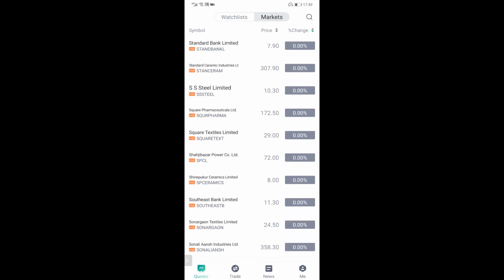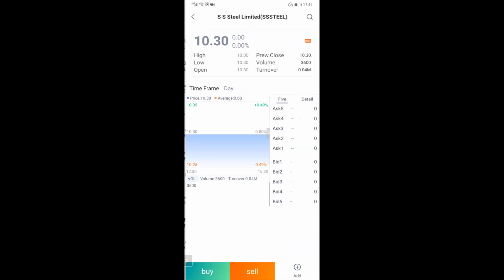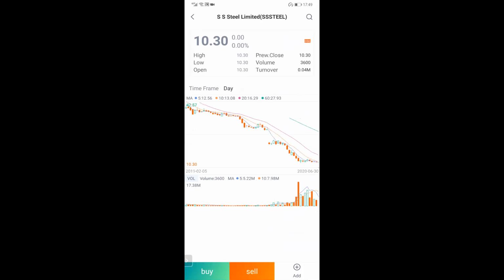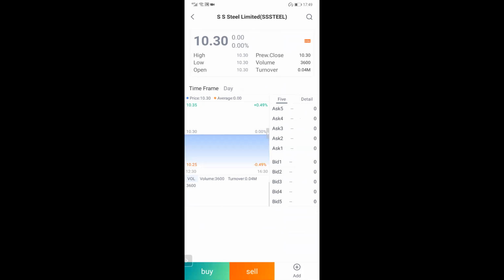If we want to see the details, for example, of these shares, this could be the real-time data, including the time frame chart, and the bidding and the market depth, including bid and ask, and the details. This data will appear once we connect to the DSE or CSE API.